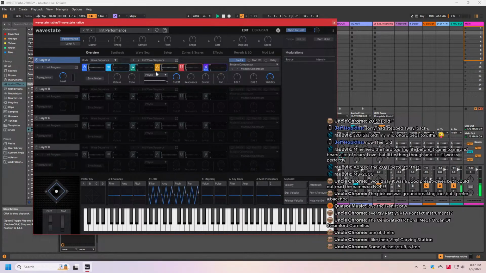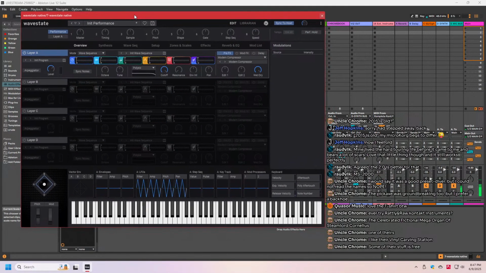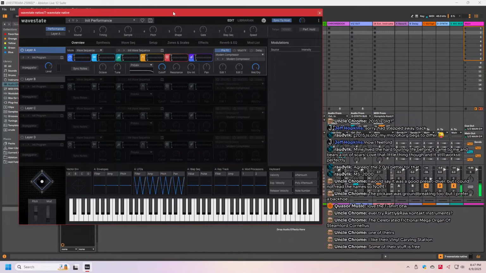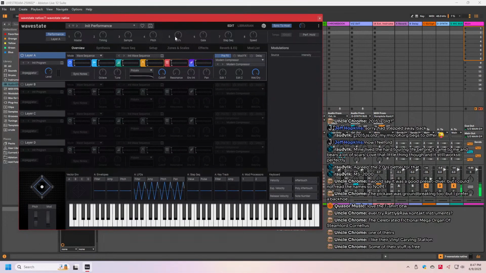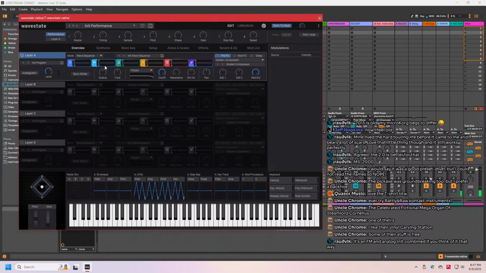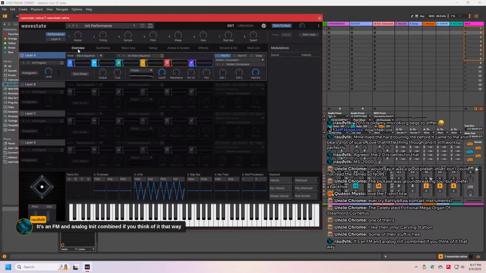One thing I find less than ideal about the way the VST, the native app, is laid out is that when I want to create a patch, my inclination is to start with my sound sources and then work through the chain.